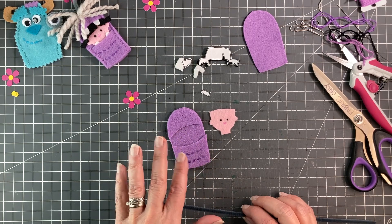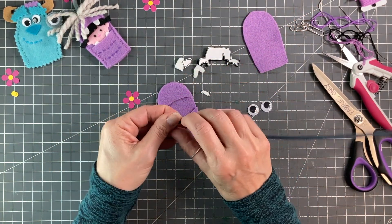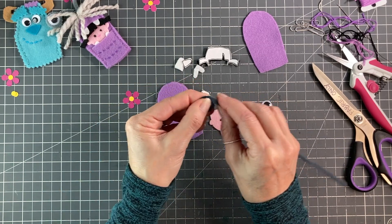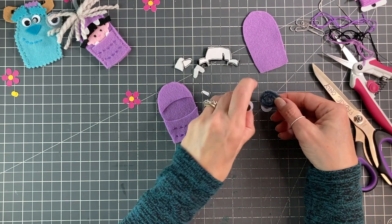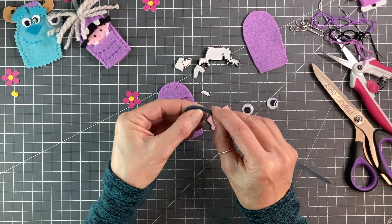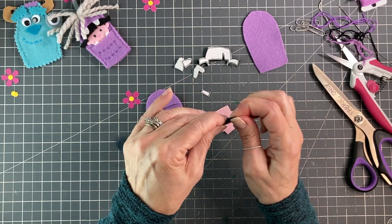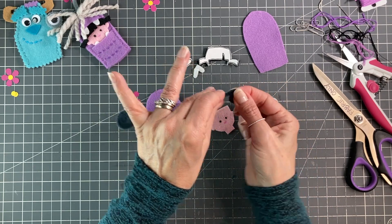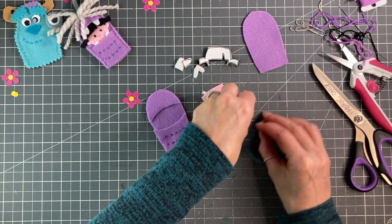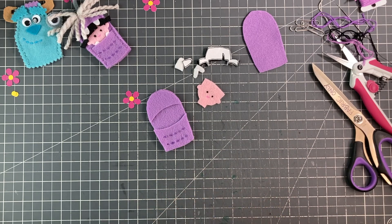Just before we start putting all the bits together, I'm going to show you how I make the eyes at the top. I'm using a grey pipe cleaner and I'm just going to roll this up until it's big enough to leave a bit of an outline around the eyeball. Then I'm going to bend it and do the same thing on the other side. I've found I can use one whole piece without cutting it, which means no sharp edges. Then we put some glue on and attach those right there. I have a set already glued here.